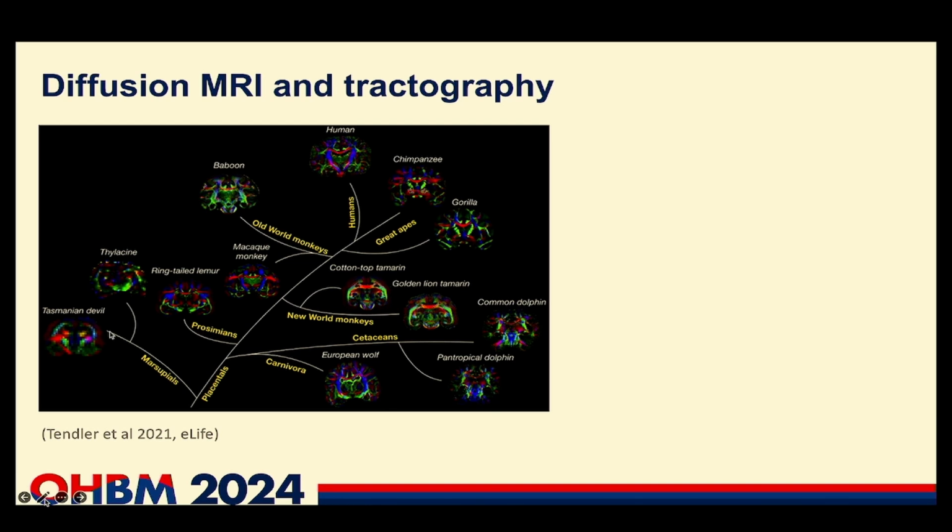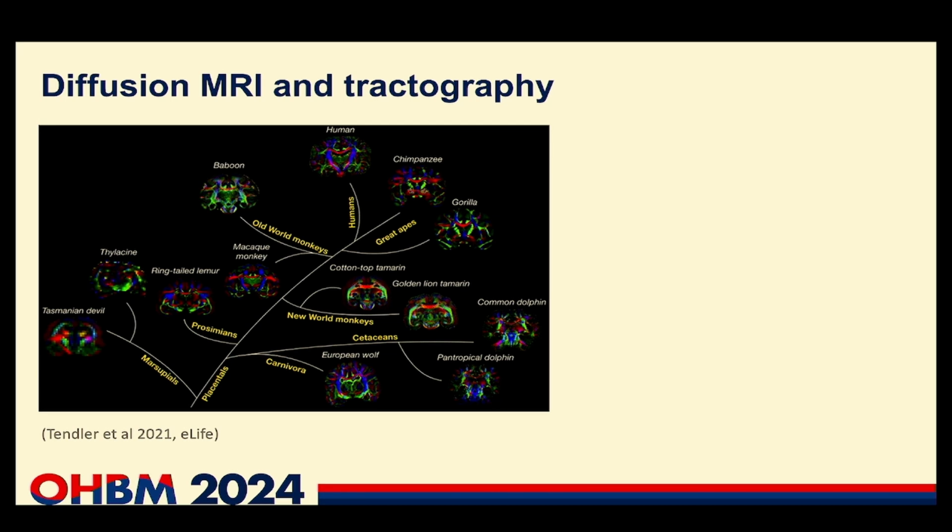And we don't know why that is, but the point of this to illustrate is that there seems to be these major white matter fibers that have remained in the evolutionary tree since the last common ancestor between placental and marsupial animals. And the corpus callosum is just an example. There's multiple other fibers that is also true for.